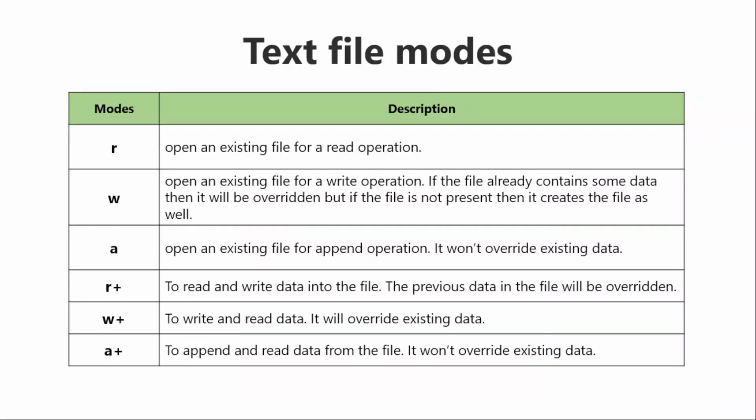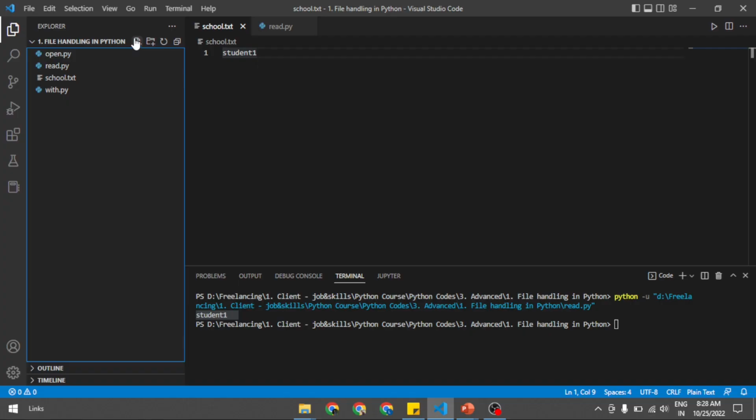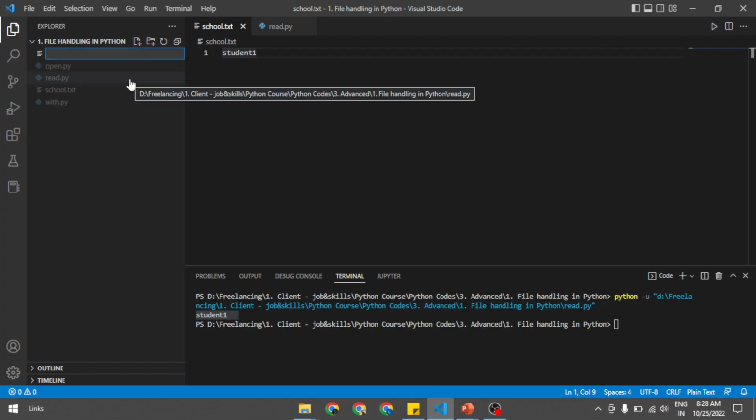Now let us move to the write mode. What exactly does it do? It opens an existing file for a write operation. If the file already contains some data, it will be overwritten. If the file is not present, then it creates the file as well. So now let us create write.py.